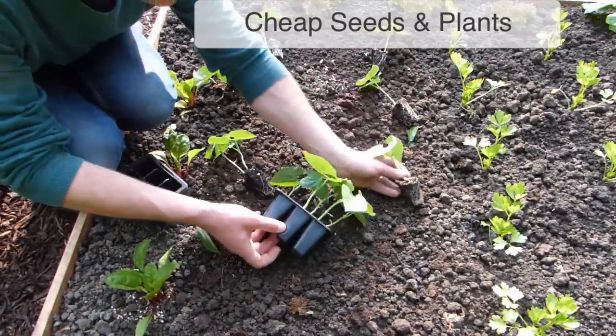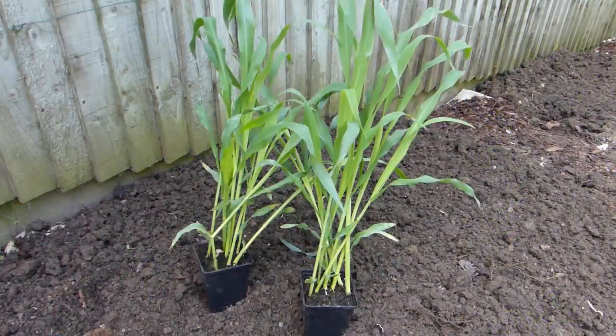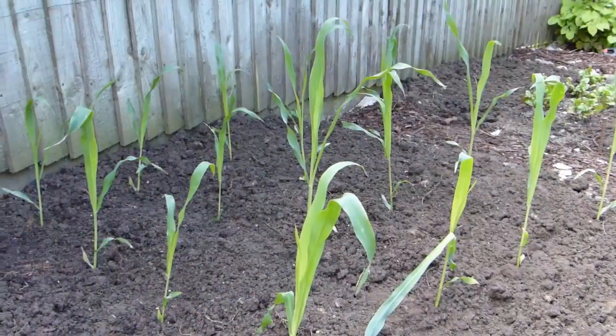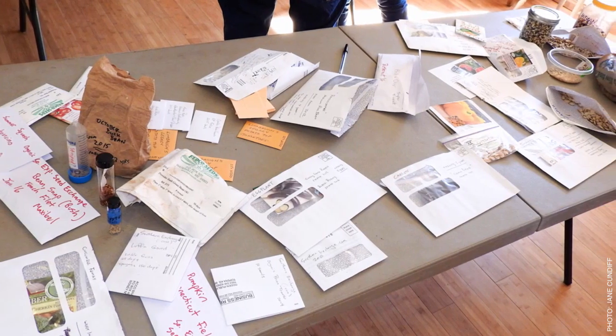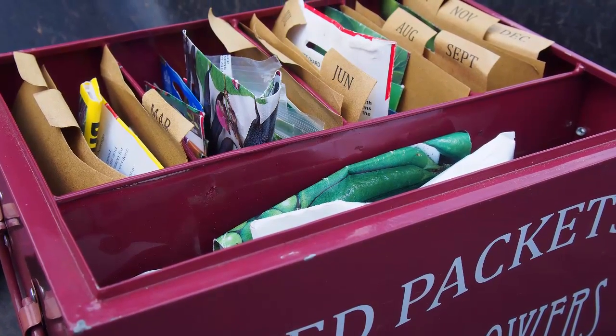To grow a garden, you need seeds and plants, but the cost of them quickly adds up. Local seed and plant swaps are a great way to bulk out a new garden on the cheap, or even for free. Choice will be limited, so you'll need to be flexible, and as it's a swap, you'll of course have to have something to offer in return.